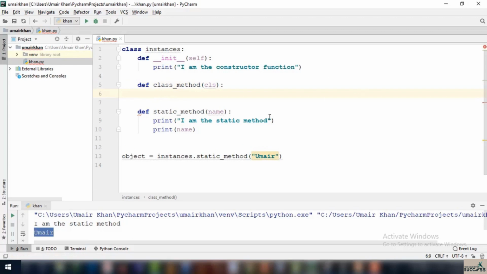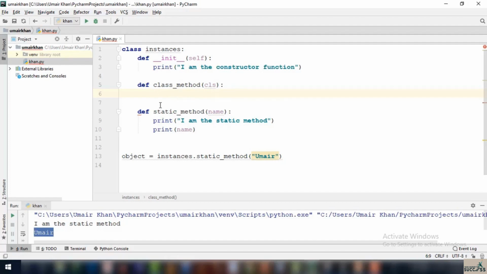Now you can simply see the distinction right in here. This constructor function has the self, this class method has CLS, this static method has nothing, and the instance method also has to specify self.